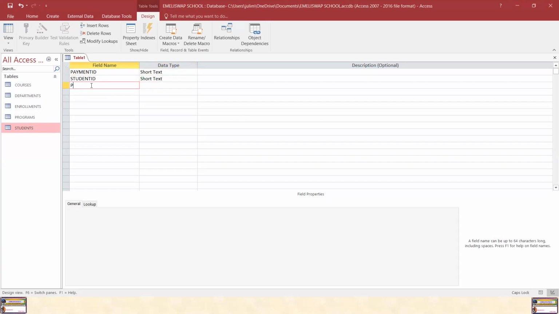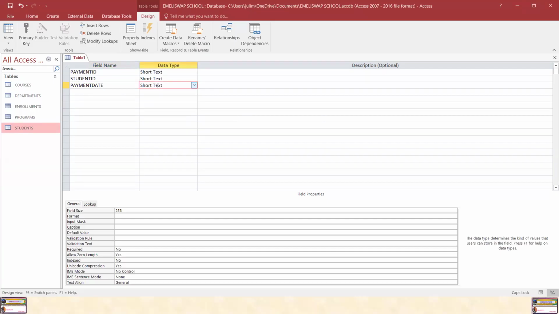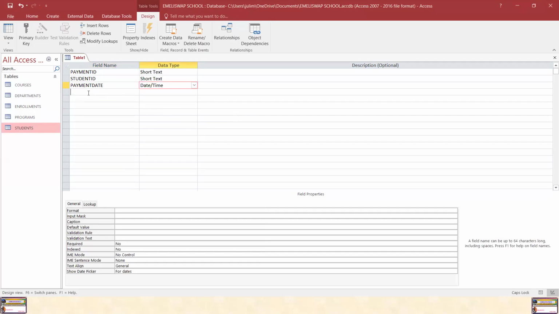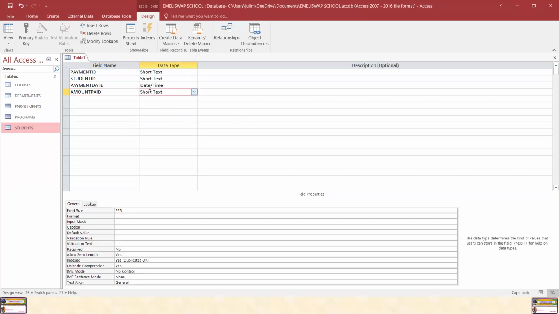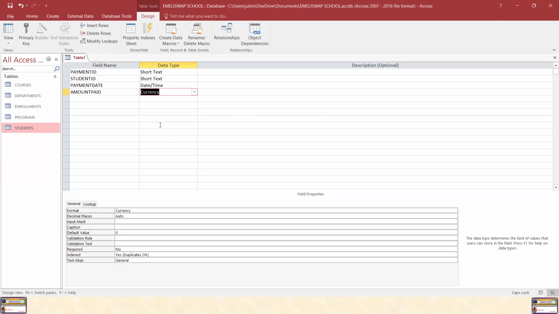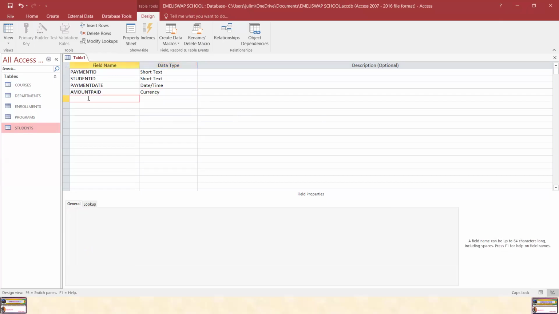We have payment date. Now the payment date here, the data type is date or time. The next is amount paid. So the amount paid is of type currency.